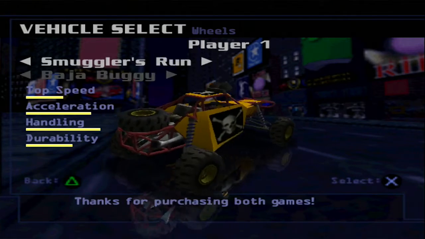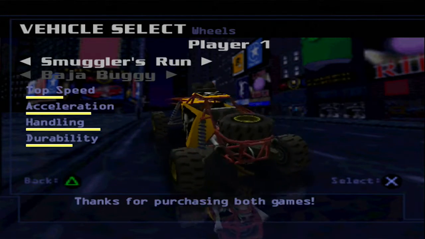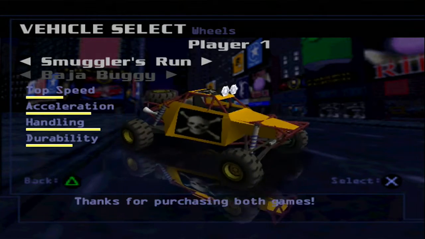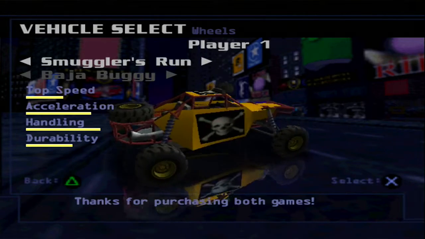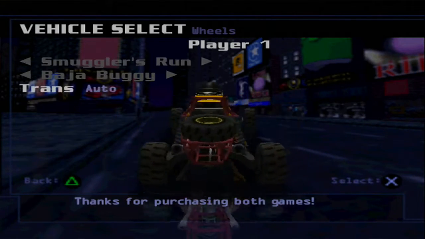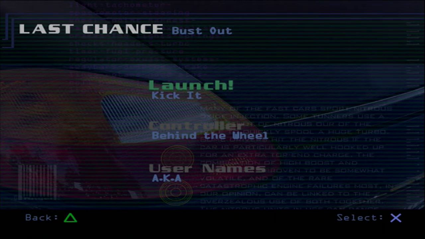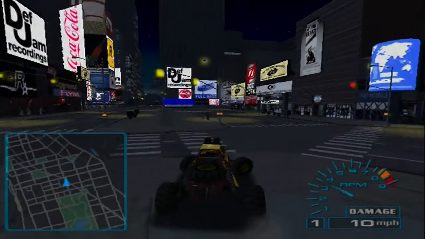There's also the Baja Buggy from Smugglers Run. To get this car, you need to have a save file of the original Smugglers Run on your memory card, and once you have it, this will unlock, and there you go. This is actually a really good handling vehicle. It's very sharp, and the speed's not too bad. It's nothing too crazy, but hey, it gets the job done. It does car stuff, that's all we needed.